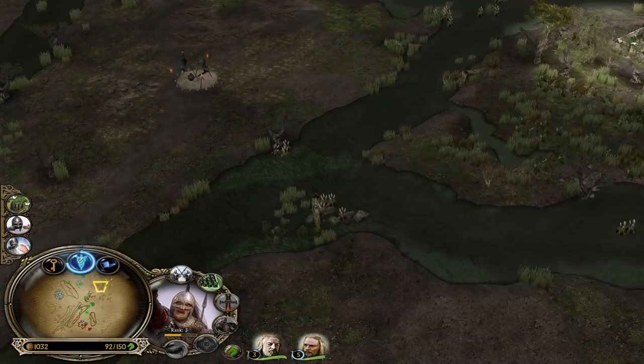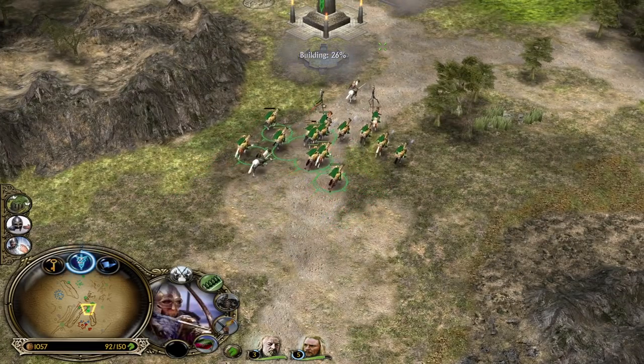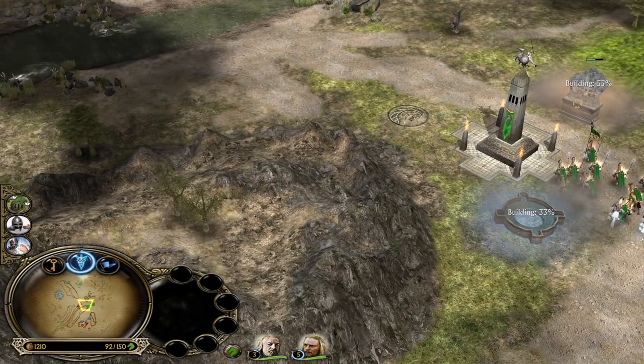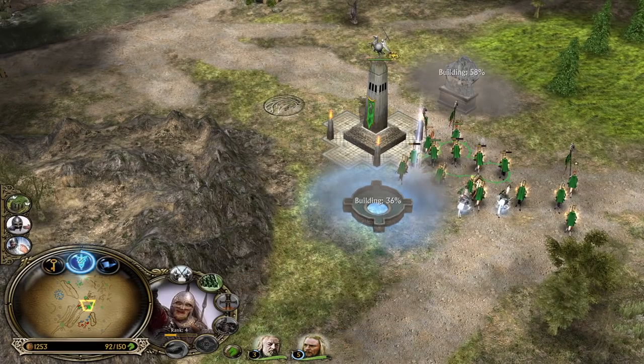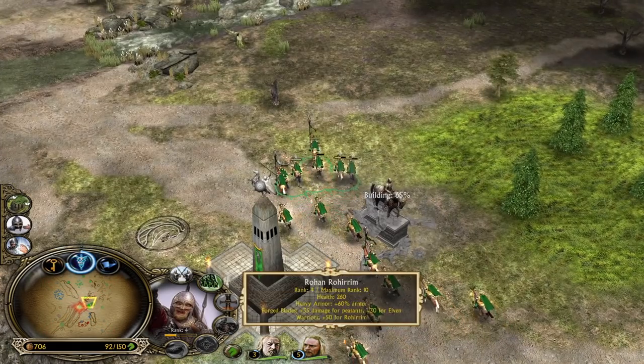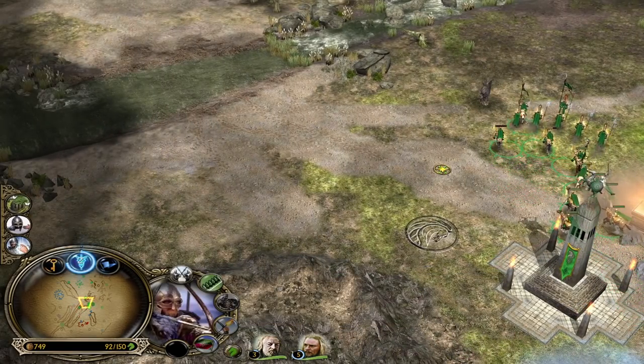We have Elven Wood, guys, which is going to be nice. So maybe with the Elven Wood we might be able to defend ourselves, let's see. The statue is not up just yet, but we have lots of leadership, as you can see, right? We have Eomir and Theoden. Buy more Rohirrim marches, shall we?